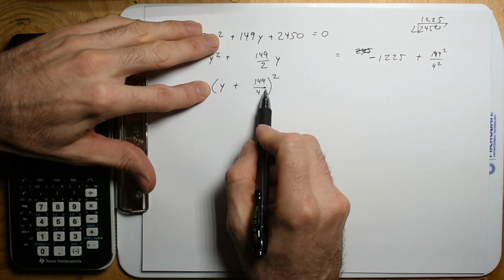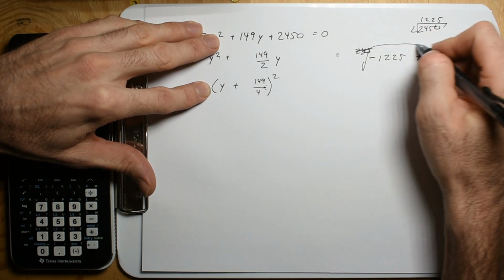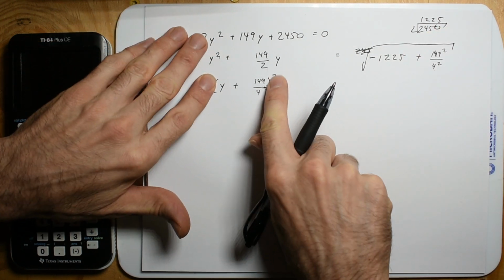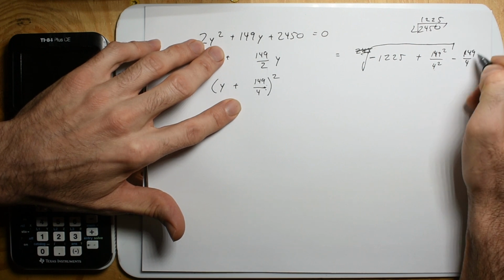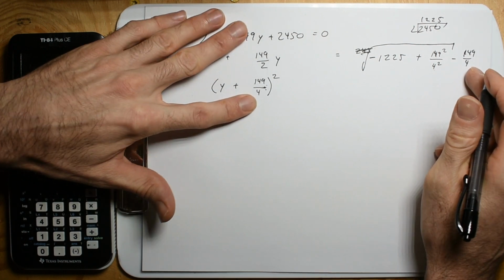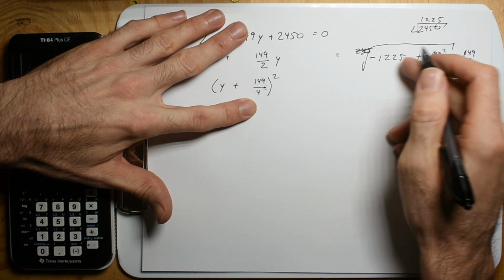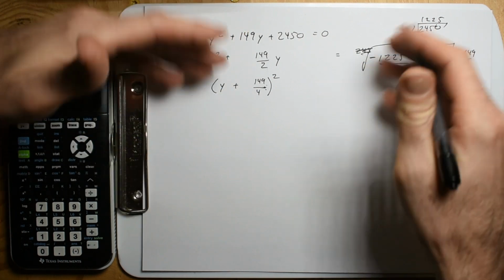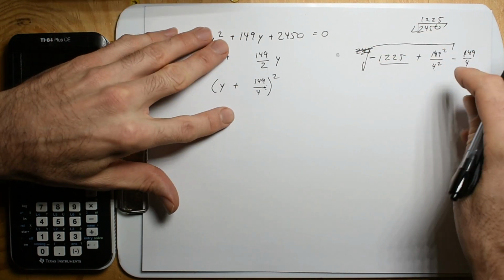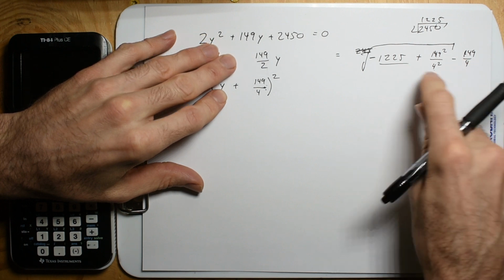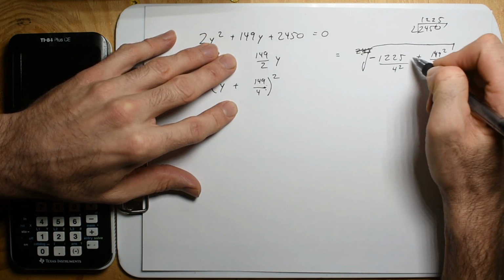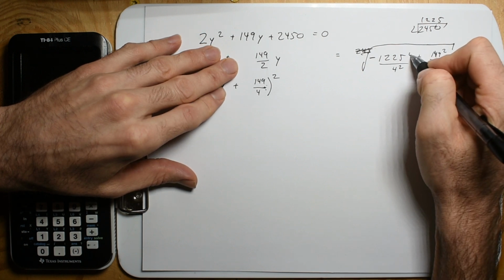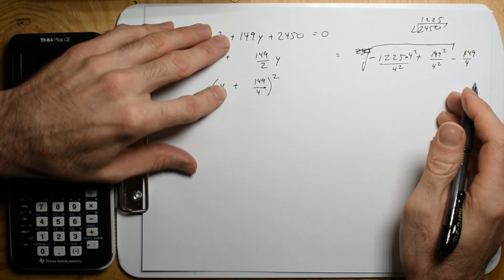Alright, so then I have this. I'm going to take the square root of both sides. And once I do that, I just have to subtract 149 divided by 4. Cool. Now this is where you would do the traditional quadratic equation. To get this, we're going to use all the same methods. I can't add these unless the denominators are the same. So I'm going to put a 4 squared here, and then a 4 squared up top.